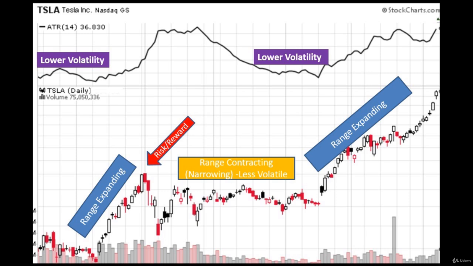You can see the range is expanding up on the top there, but also our trend is now headed upward too. And our volume picked up too, which is another really confirming indicator that something is going on here. And as we hit the top of that, that's where our risk and reward kind of comes from. You can see it's still kind of moving up. The ATR is still very volatile.